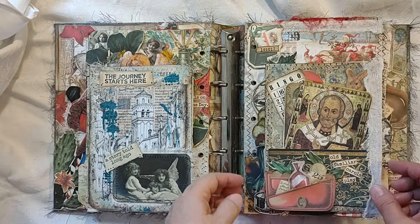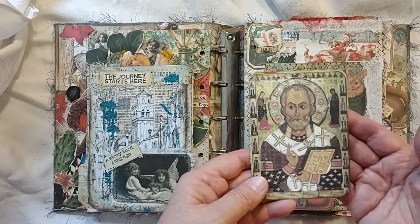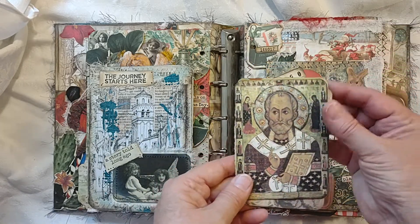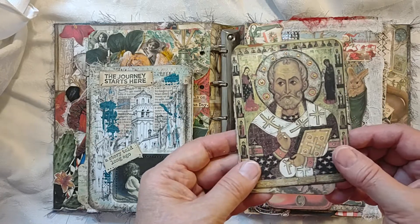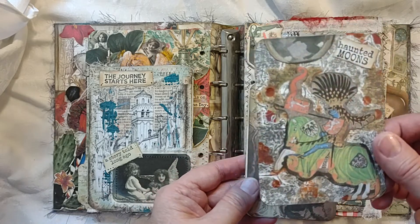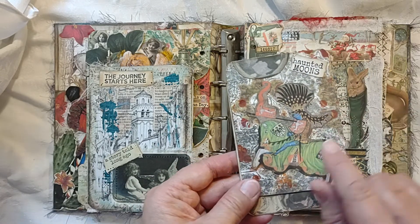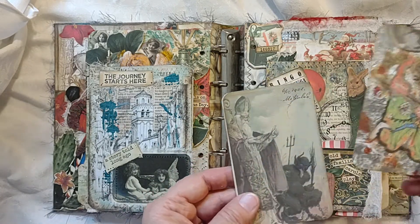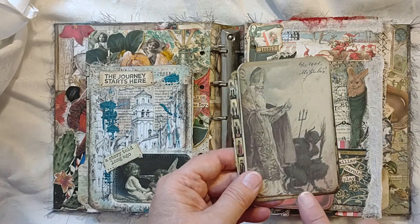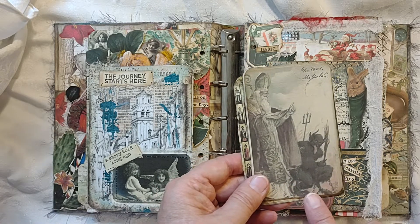Here is another page about Nicholas from a Russian artist years ago. Here you have the saint depicted in this tag, and I've decorated the other side as well. We'll be going into the medieval period here in a minute, but before I get there, I wanted to tell you the story of Rue Claus, or Rough Nicholas.